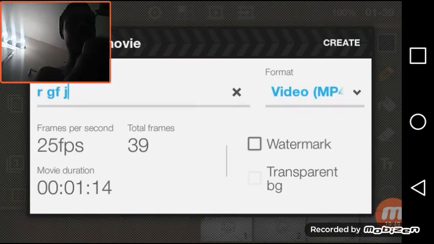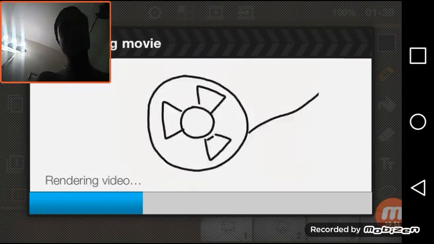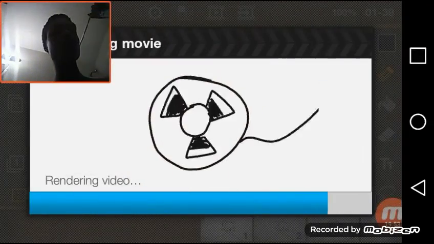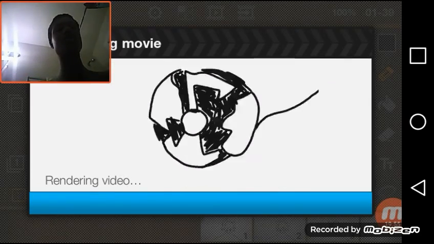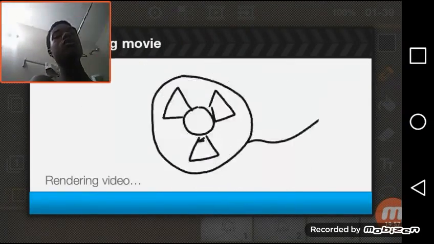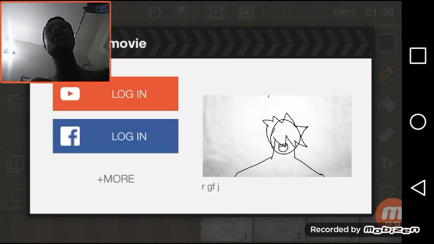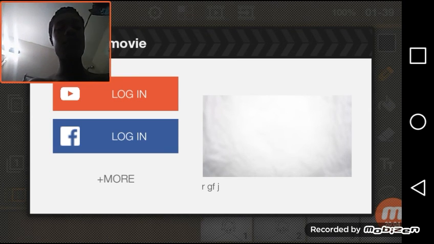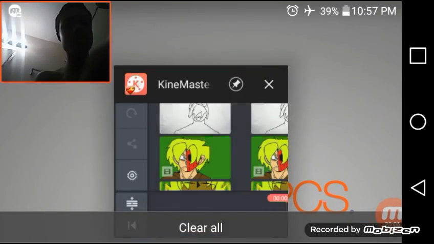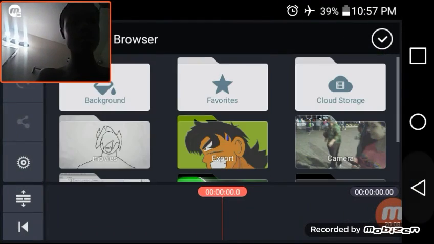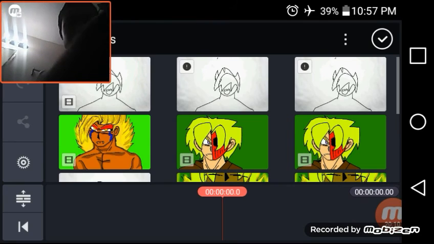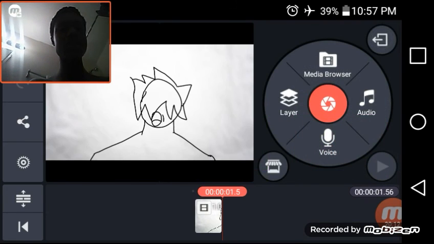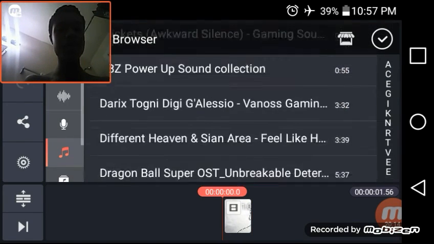So GGG. Okay, so we're just gonna wait for this to render out, and depending on how long you want the animation to be, you don't have to do all those animations in one animation. You can do it like that, but the reason why I do them separate is so that way I can know what part I'm going for. So let's go back to this. Now let's reopen the media file folder. Okay, so now it's at least a second long. It's too short, but it's still a second long.